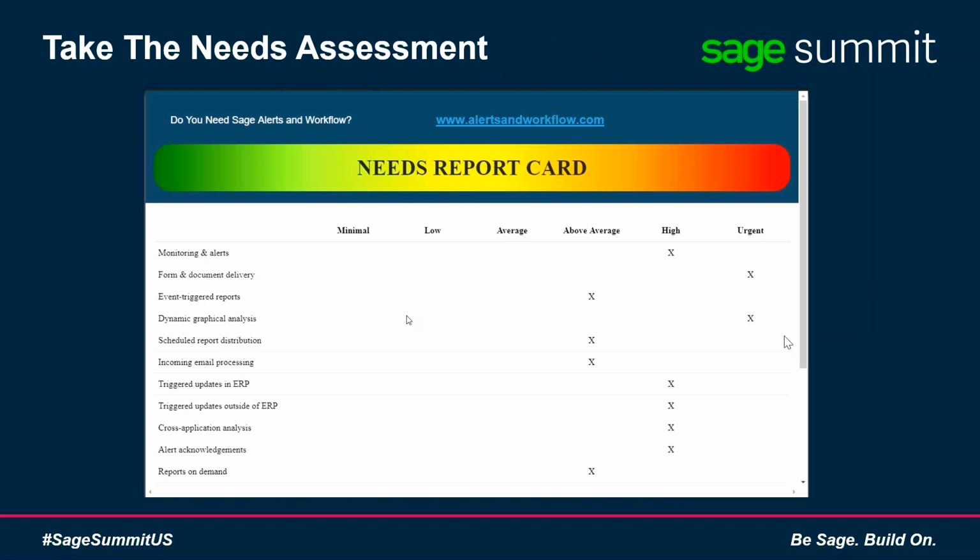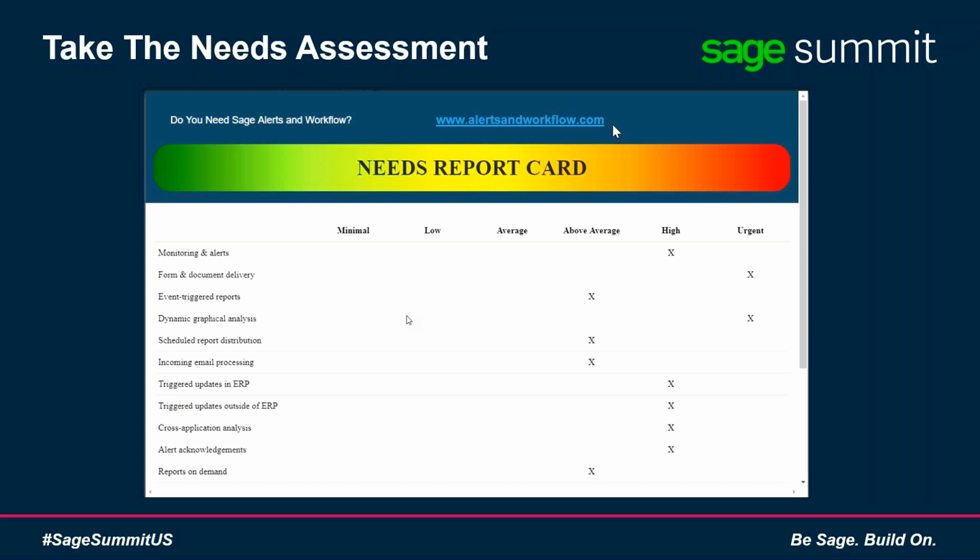Finally, if you visit the alertsandworkflow.com website, shown at the very top of the picture on the current slide, you'll see, I believe either at the top right or a little bit lower down in the page, text that reads, "Does your organization need Alerts and Workflow? Click here to find out." That question will take you into the free Alerts and Workflow needs assessment.